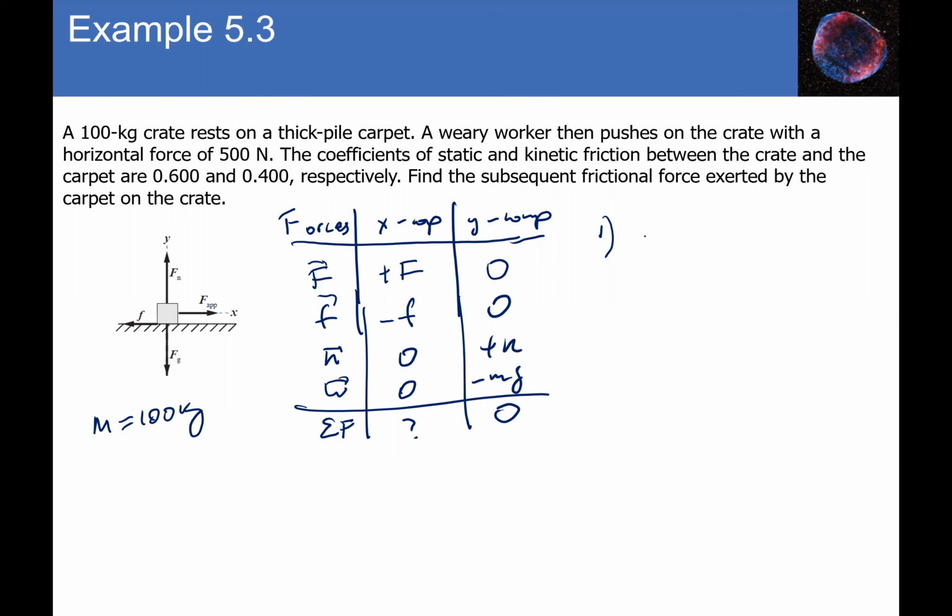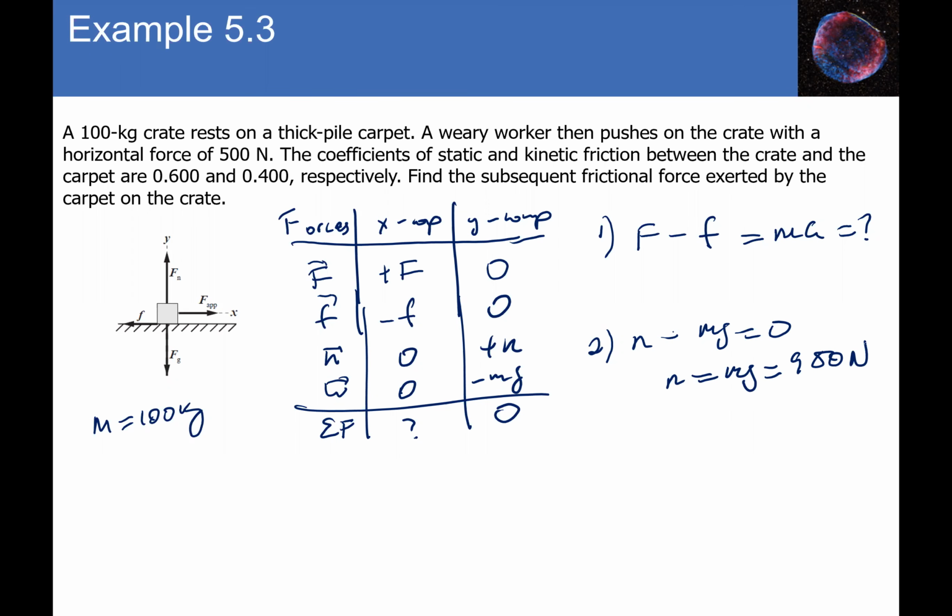If I get equation 1, this is applied force minus friction equals mass times acceleration. But the question is, are we in equilibrium in the x direction or not? We don't know that yet, because I don't know if it's kinetic friction or static friction, and we're given both. Equation 2 tells me that N minus mg equals 0, so N equals mg. Technically, I can even calculate it: 100 kilograms times 9.8 is 980 newtons. I know this for sure.